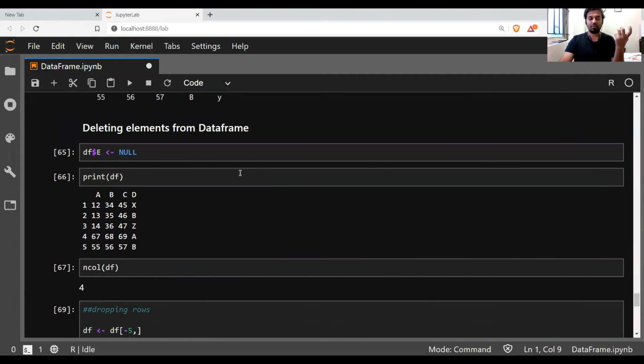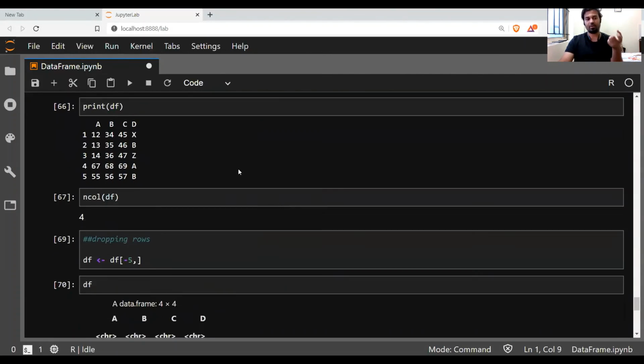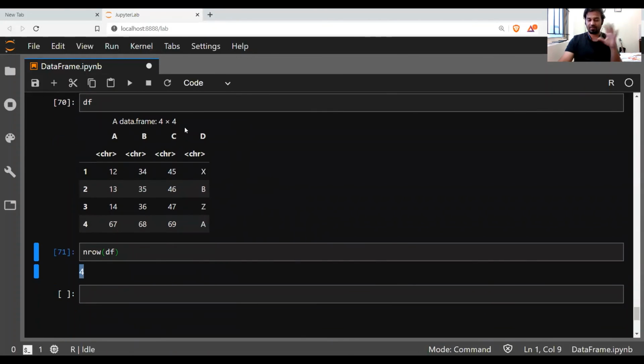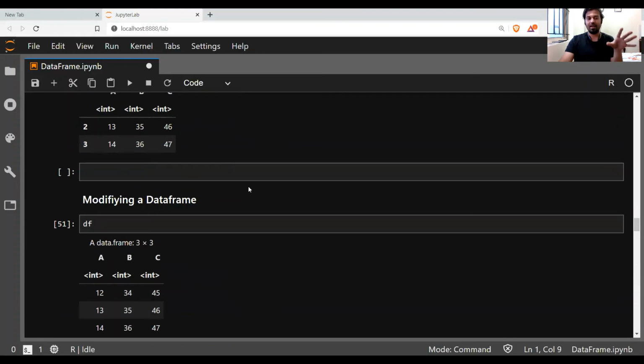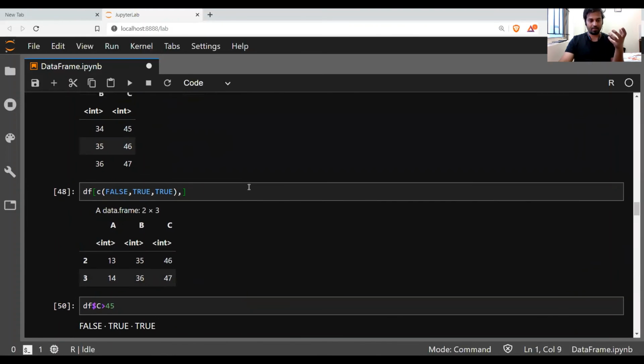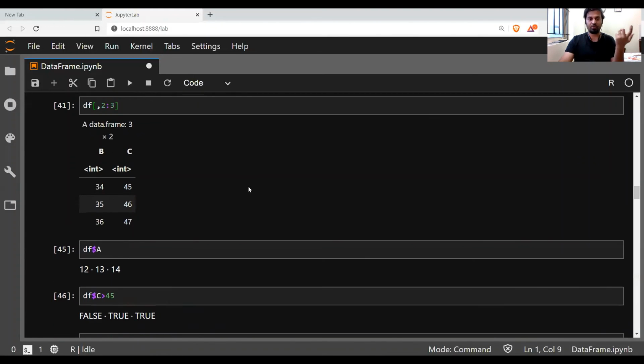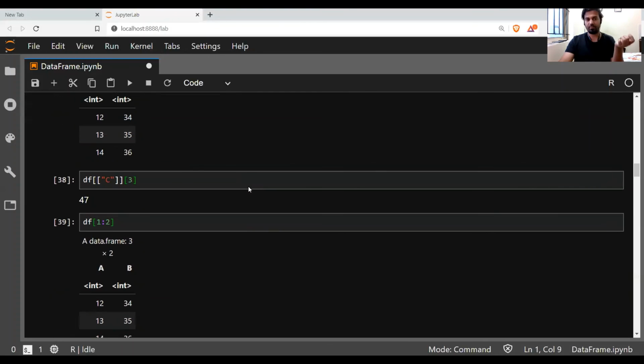Also, when we talk about how to read different sets of files, we'll be talking about data frames then as well. This is just a basic overview of a data frame and how we can create one. The majority of operations you can do on data frames we'll be talking about in the upcoming lesson on data manipulation. For the time being, let's move ahead to the next data structure.